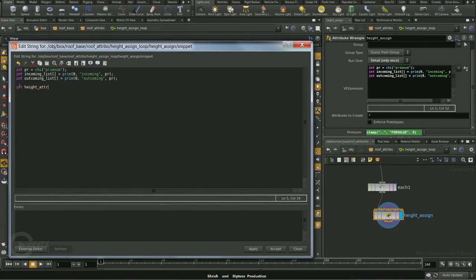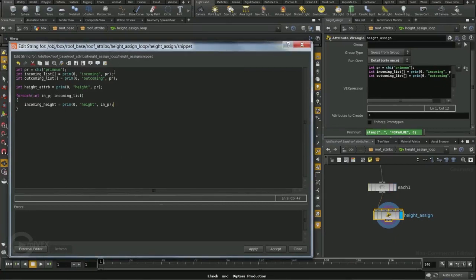So let's create height attrib, and we will grab it also from the primitive, from 0, height, and also from the primitive. Now we will check whether there are any incoming faces. So int incoming primitive from the incoming list that we just imported, and we want to check all the incoming heights. So incoming height is primitive 0 height from the incoming primitive.